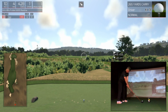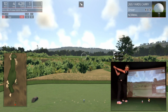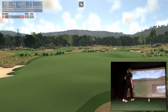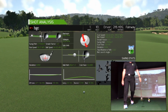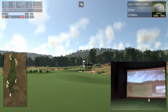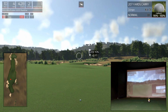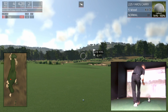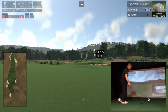Let's enjoy the back nine at Erin Hills, US Open venue 2017. Nice. Not the prettiest. The slope's taking effect there as well, I think. All right, we're about 215 yards from the pin here. Right idea, just didn't hit it. I think I've got to go 5 wood. So need to get it to run up that hill.